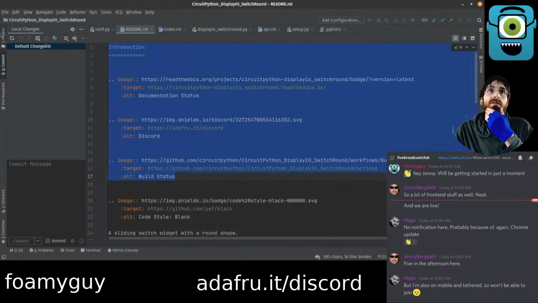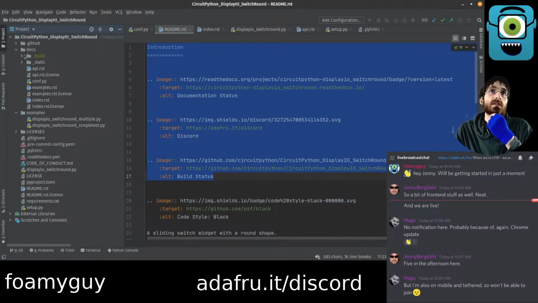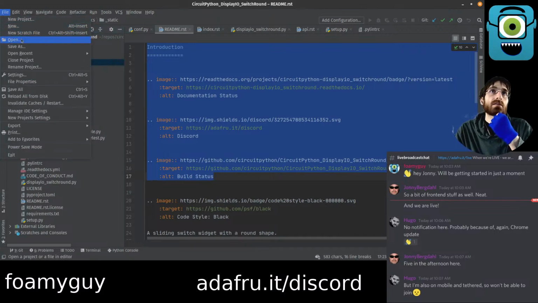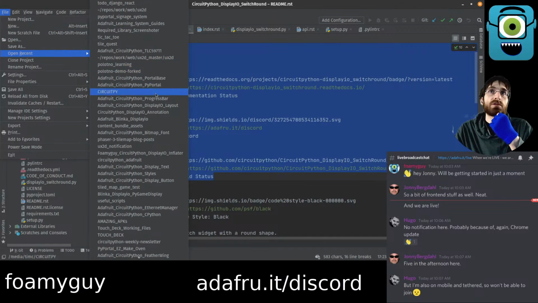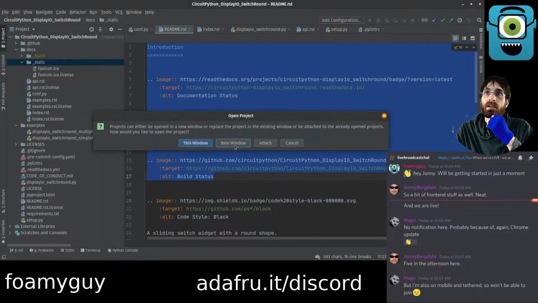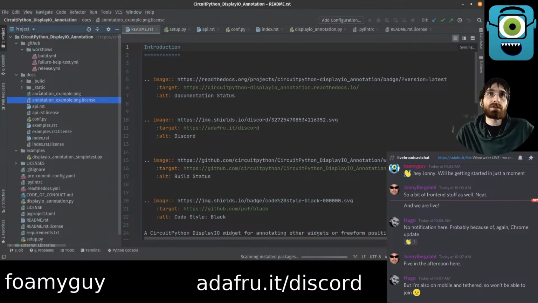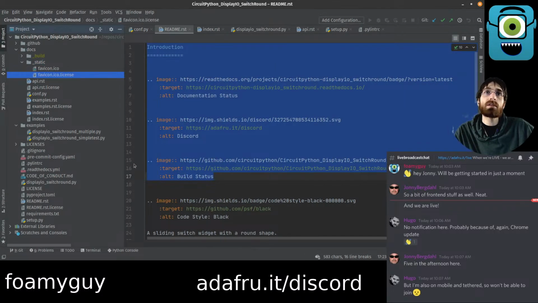Now we should be able to tell just by looking in project docs static. I think that's right. Let's just also open annotation because that one definitely has some. It's not inside build. Okay, so they're not inside static. They're actually in the root of docs annotation example. So it looks like we don't have any.